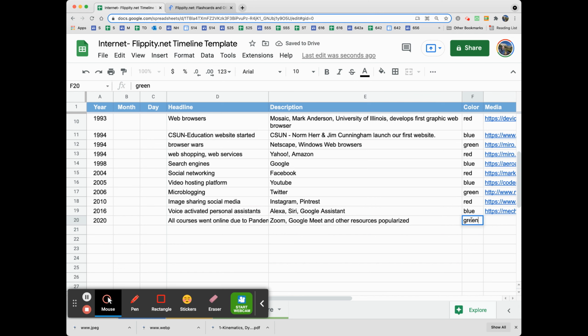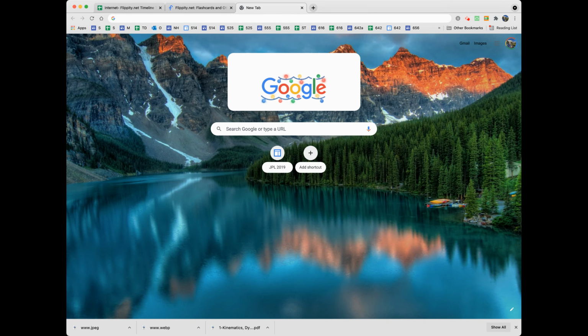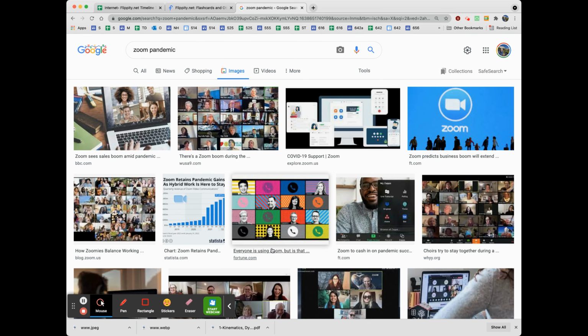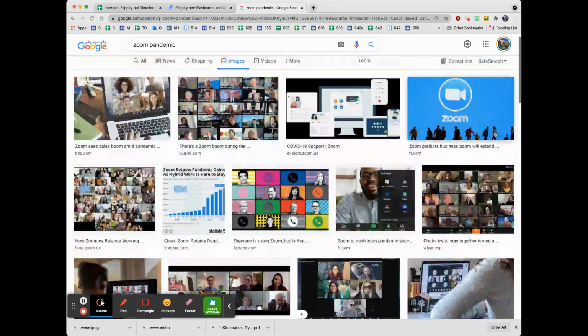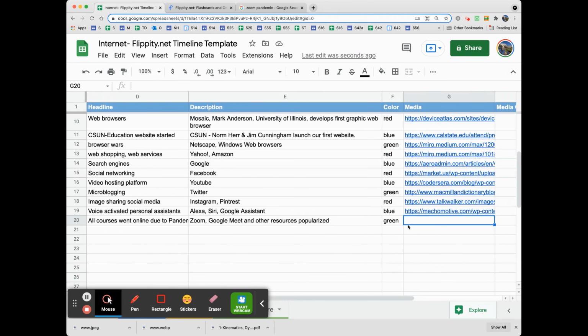And then if I wanted to put in some kind of a link right here, I'd put in a link for something that would be descriptive. In other words, this is just an image, it's a media and so forth. So let's say I went out on the web and I looked for maybe Zoom and pandemic, okay? We can see that there's a bunch of images here. If there's an image that kind of tells the story, that might be helpful. So I'll just go ahead and use this one right here. You're going to copy the image address, and then you can populate this right here by just pasting in that image address.